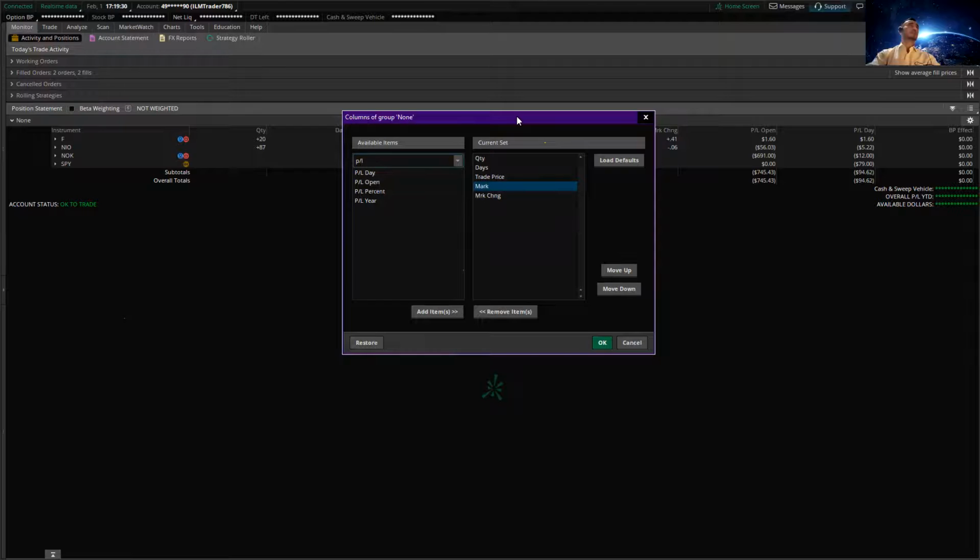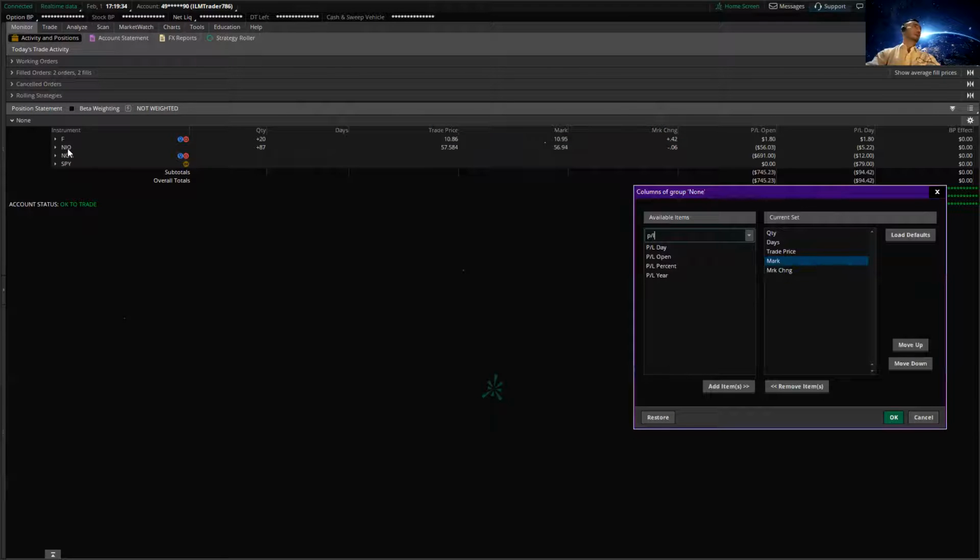So let me walk you guys through this portion quickly. I have some NEOs here. It shows me how much I'm down. I had about 500 NEO that I closed out, and I took some of the money out and I'm just keeping some of it. It shows your trade price, your market price, what the market changes were, your P&L open for the current positions, and how much you profited for the day. So that's what it shows you.